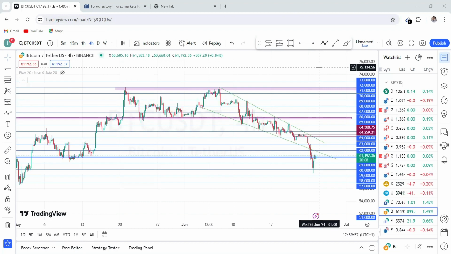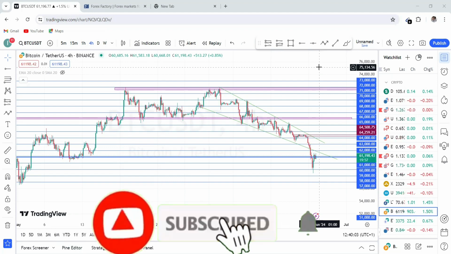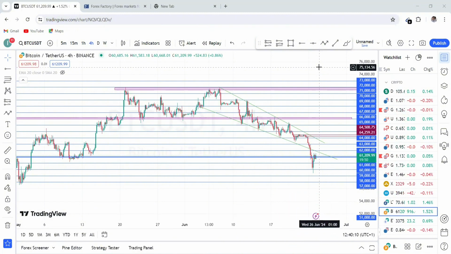On any chart, be it a Bitcoin chart, be it a Forex chart, any chart that has to do with candles, there are basically three movements. One is the uptrend, the second one is the downtrend, then the third one is the ranging market. So what is a trend? A trend basically is the general sentiment of the market. Where is the market facing? Where is the market moving to?